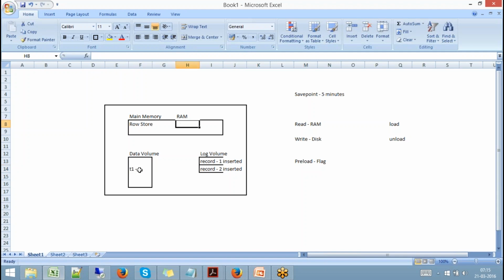No. When there's no table loaded into main memory, during the first fetch on the table, it loads the table into main memory and then gives you the results. If you run the same query a second time, it obviously finds the data in what? Main memory. It's more or less acting like a cache. If you have not loaded the table into main memory during the first select, it will load the table and then give it to you. If the table is already loaded, it just takes it from main memory and gives it to you.